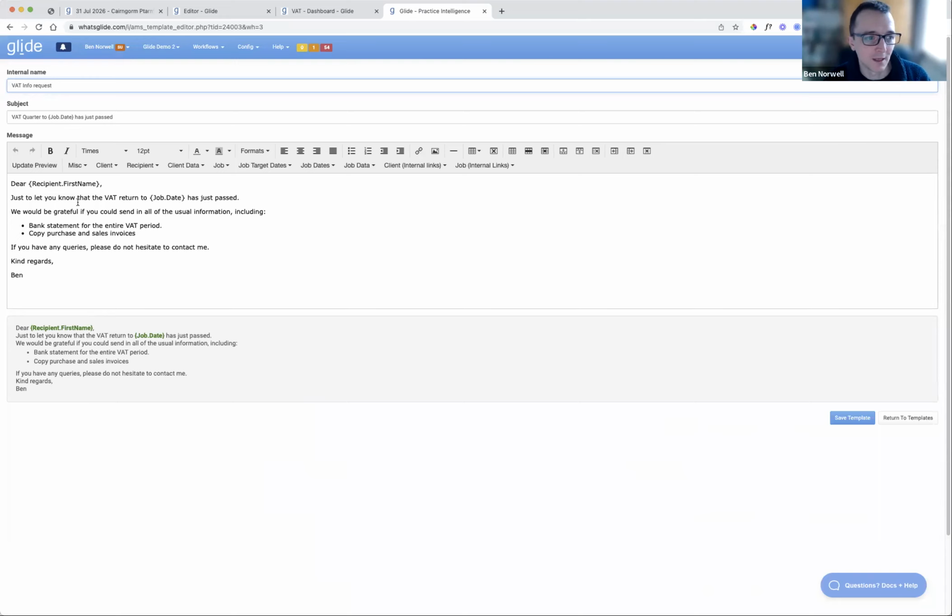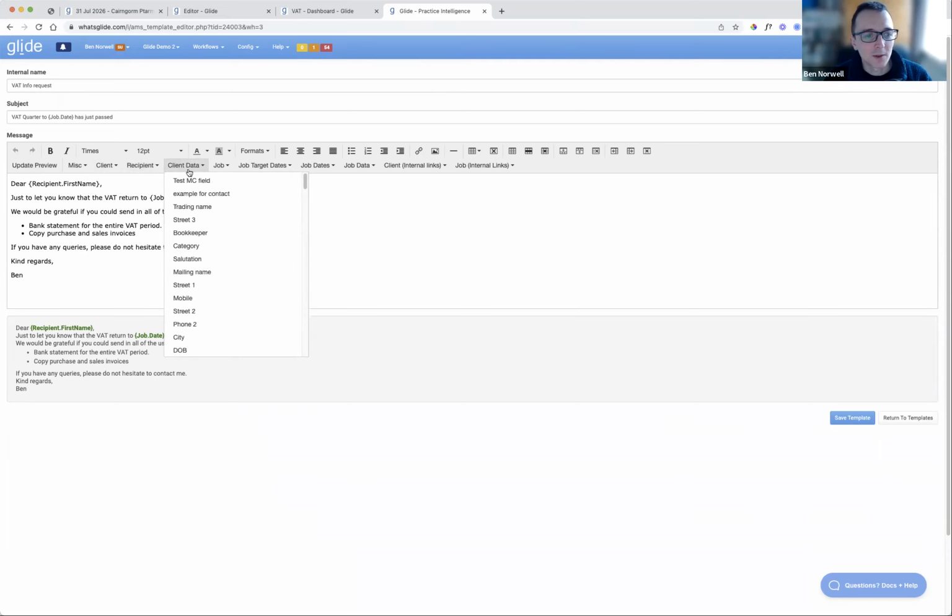Later on, we have examples with more, but whilst we're looking at this, let's take a moment just to look at what we can merge in here. So we have core information about our client, the name, the client code, some of the positions I've got set up to manage that client. The recipient. Recipient is the person receiving the message, or persons if we're sending this to multiple people. So it's different from the client. The client might be Glide Limited, the recipient might be Ben, that sort of thing, or Ben, Dan, Bill, whoever.